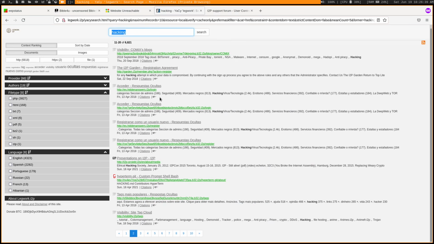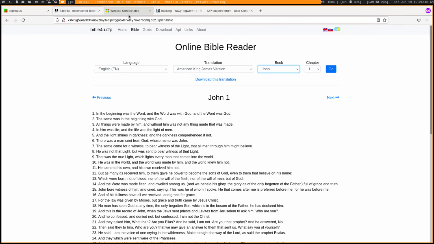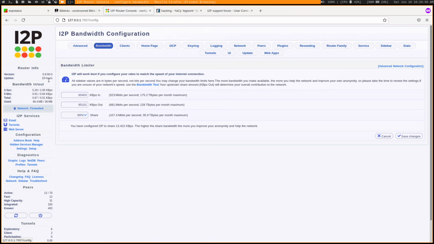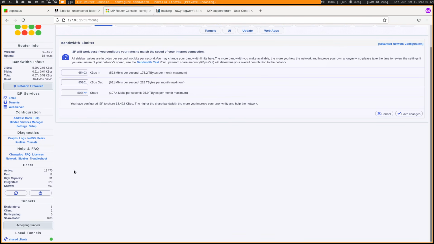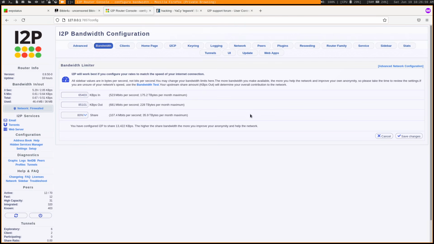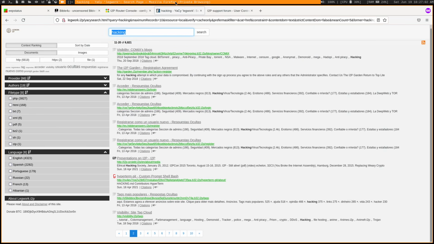So as you saw, this darknet is a little bit trickier to use. It's not just start it up and go like Tor. Even though I've been up for 18 hours, there's still some connections that aren't very good. Yeah, 12 out of 70 peers. And there actually might be more hidden services on I2P than Tor. Not exactly sure, but if you just kind of loiter around on I2P, and then loiter around on Tor, you're gonna find more things on Tor because it's just a much more popular darknet.